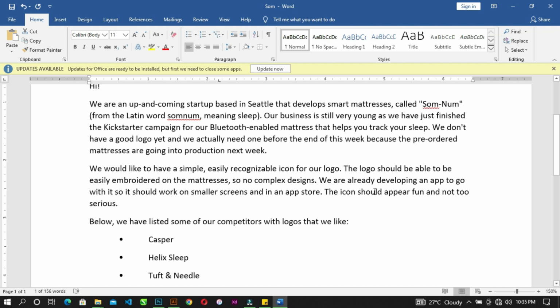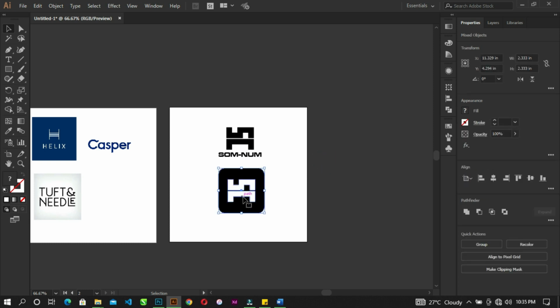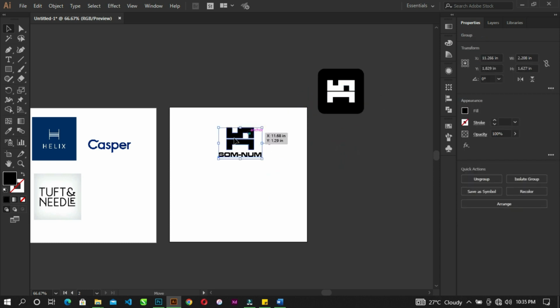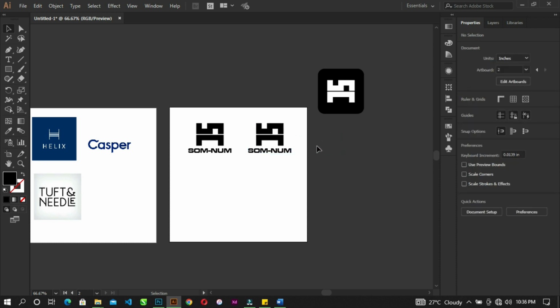Let's see here. So I want to stick with blue for a reason. Understand? The reason being that it signifies sleep. I think so. Yes, it shows sleep.